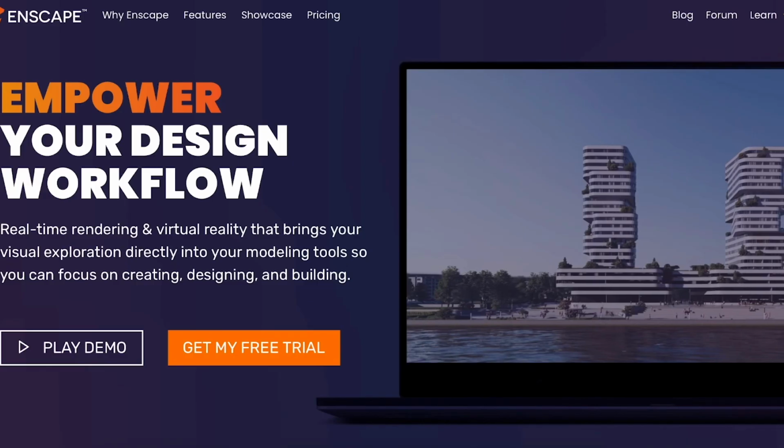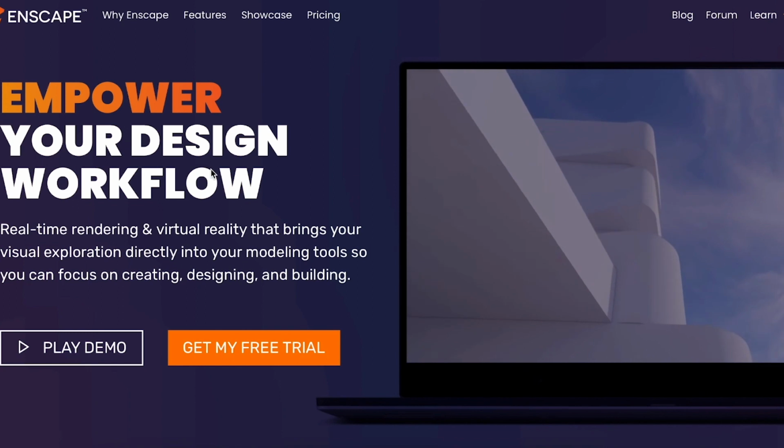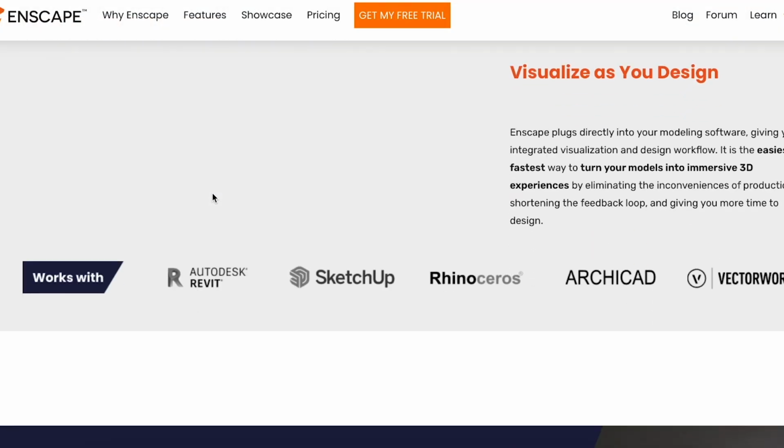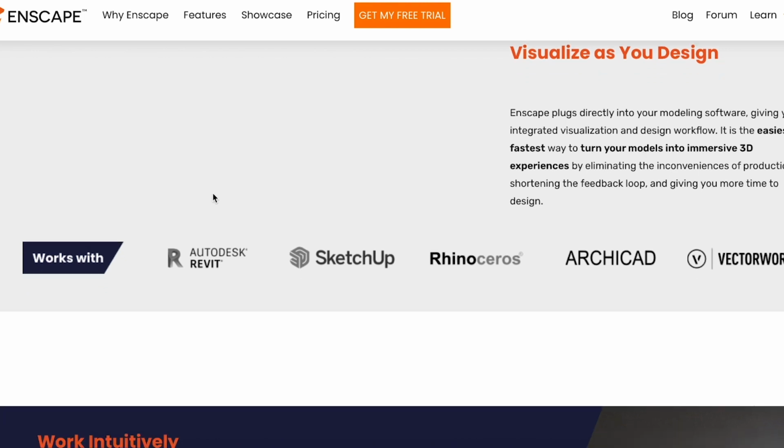Number 5, Enscape. Enscape is an animation tool, and it also renders still images, and it's pretty great. I love how quickly you can produce images and animations on a dime, and the quality of the graphics is really good.